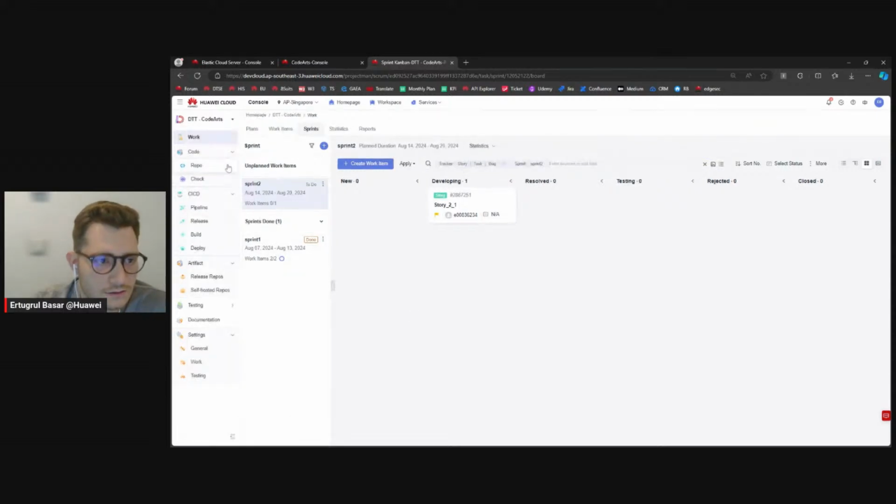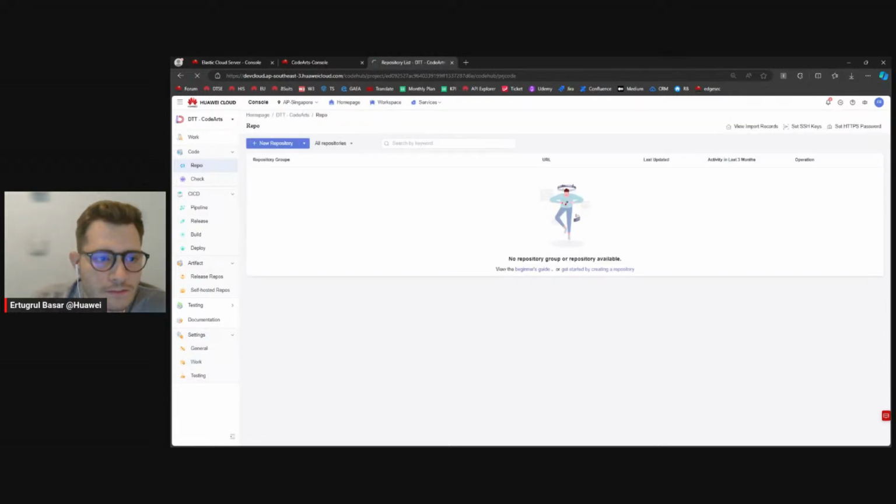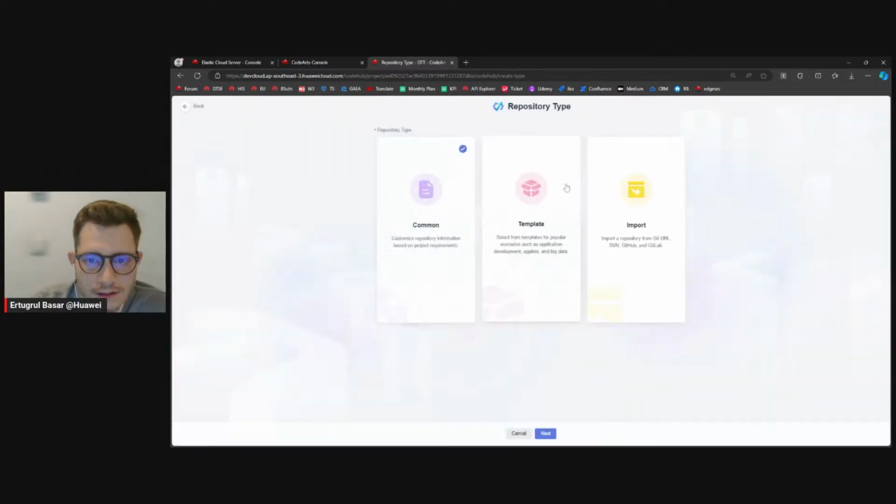We can go to the repo part. Here we can click on new repository, and three options appear: common, template, or import.